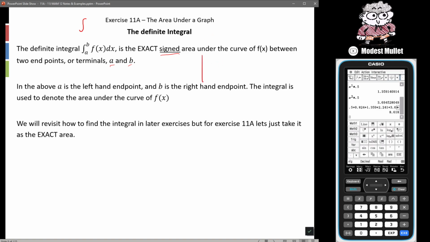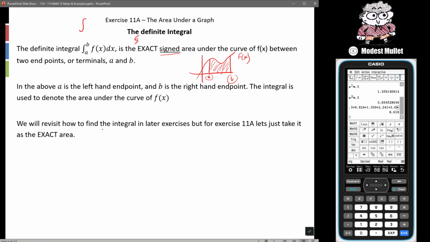Okay. So in this case, if I had some graph, and I have that point A and that point B, this notation is saying, and it'll give me some number, we want to try and find some number, and it might be 5, that all of this is equal to. 5 is saying that the area under this curve, f of x, between the points A and B, this integral means area, yeah, sort of, but we'll just take it for now, this whole thing means area, is 5. We normally write the left-hand endpoint as A, and then the right-hand endpoint as B. So whatever's furthest to the left, we put at the bottom of this integral sign, and whatever's to the right, we put at the top.